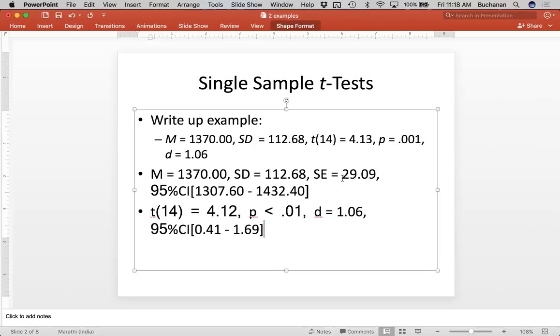Okay. And that is usually calculated by adding and subtracting about 2 standard errors. Okay. It's not always perfectly 2. It depends on how many data points you have, but 2 is a general good number to know.